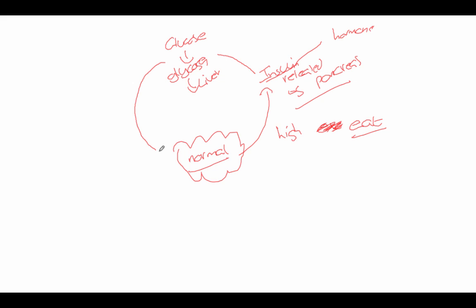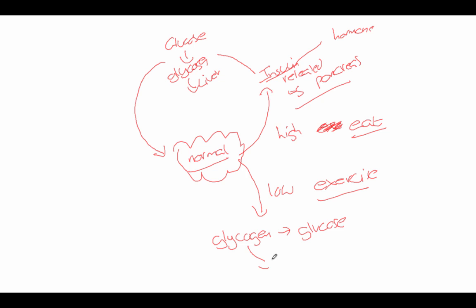What happens though if your blood sugar levels get too low? Now think, that will be as a result of exercise. What will then happen is that you've got glycogen there, which is basically glucose packaged away. So what does your body do? Your body converts glycogen back into glucose. And then that will result in, before I mention it, what hormone converts glycogen back into glucose?